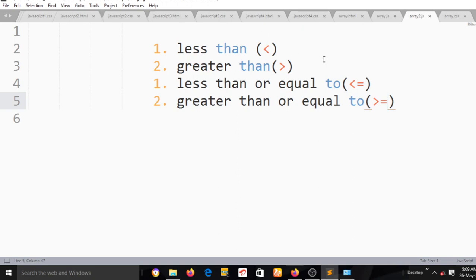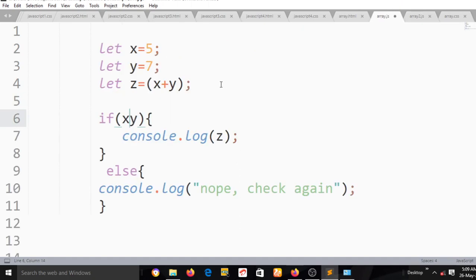Now we use this a lot in our if else statements and also in our loops. For example, when I come here and say x is 5 here and y is 7, I want to do this operation only when x is greater than y. Now x is less than y here, so it's going to say nope, check again.